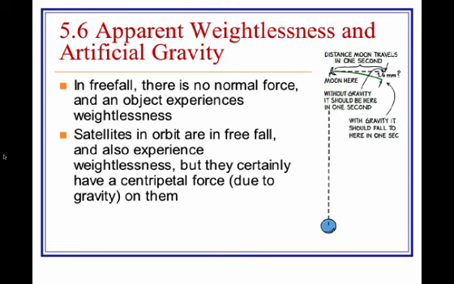Here's a little diagram showing the moon as it orbits around the Earth. If there was no force of gravity, the moon would continue on in a straight line, and due to the force of gravity, the moon follows that curved path where it drops a little bit, or moves downward, as it falls towards Earth. Because it has such a rapid velocity, it is going to continue moving in that straight line while falling towards Earth and therefore moving in a circular path.